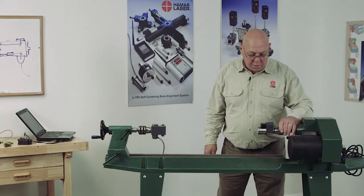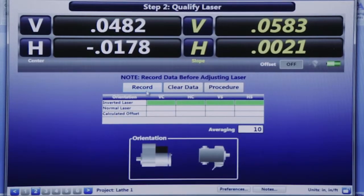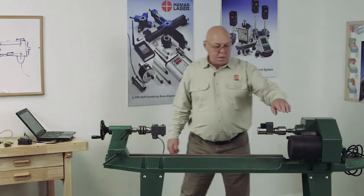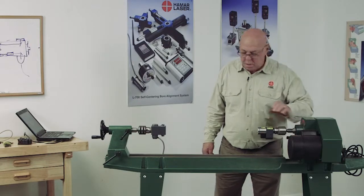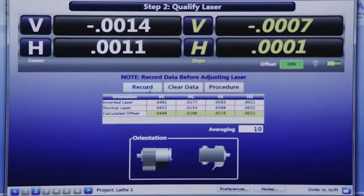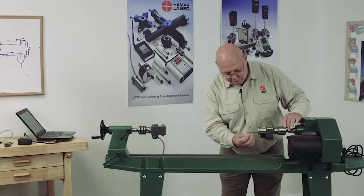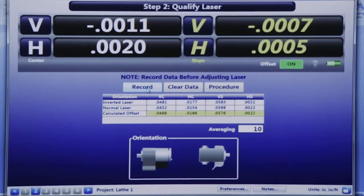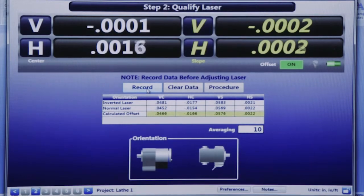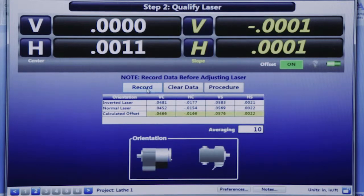I'm going to invert the laser, and I'm going to record that. Okay, now I'm going to put it back to normal. I'm going to record that. Okay, now I'm off about 7/10, so I'm going to tweak it just a little bit. When I was off that far to begin with, it's not uncommon to have to make a couple of adjustments. Okay, so now I'm going to clear it, and I'm going to check it again.